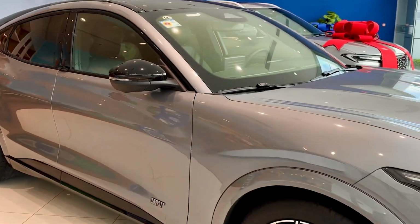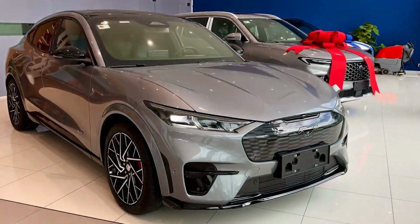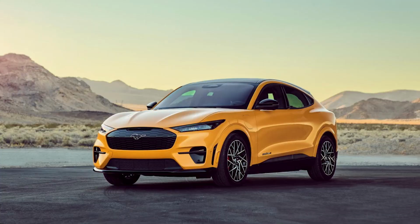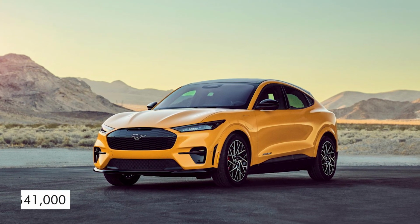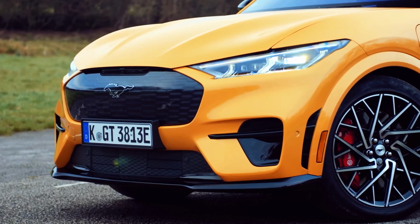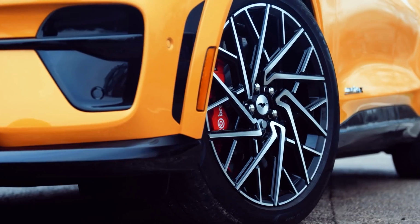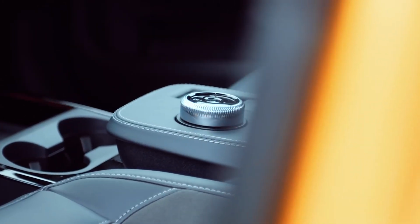Well, yes, the pricing is going to get a slight bump. However, you need not worry, this will not be all that substantial. The base model Mach-E will now start at a little over $41,000, which is around $1,000 more than it does now. But then again, that version will get the least amount of updates too. It'll retain its entry-level quality, seats, and range, but at least you'll still be able to get it cheap, right?